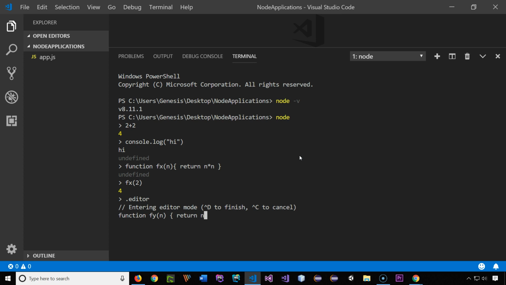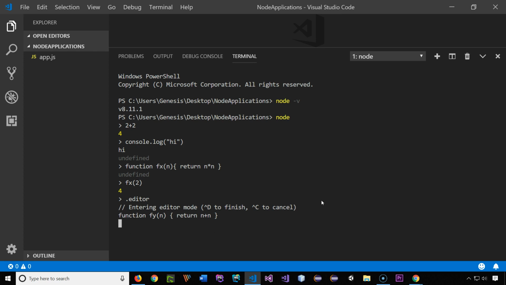n plus n, for example. And then because I can write multiple lines, I keep going until I'm finished with this. Then I can press Control D to close this editor. So what I'm doing now is similar to opening a file and writing inside the file instead. But if you didn't have that, then this is how you can do it here.